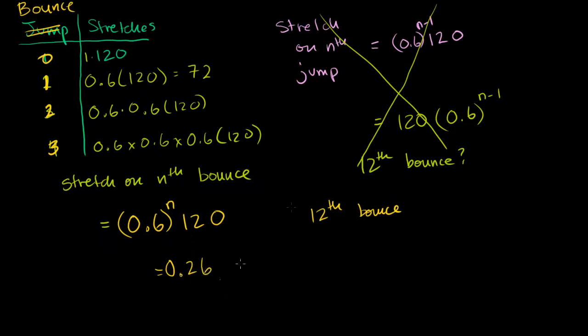Well, anyway, hopefully you found this helpful, and I apologize for the slight divergence here. But I actually think on some level that's instructive, because you always have to make sure that your n matches well with what your results are. So when I talked about just your first jump, I said, okay, this is 1, and then I had 0.6 to the 0th power, so I did n minus 1. But then when I relabeled things in terms of bounces, this was the 0th bounce, then this makes sense that this is 0.6 to the 0th power. This is the first bounce, then this would be 0.6 to the first power. Second bounce, 0.6 to the second power. And it made our equation a little bit simpler. Anyway, hopefully you found that interesting.